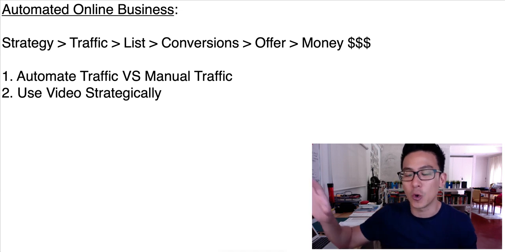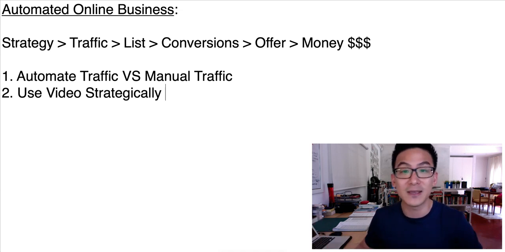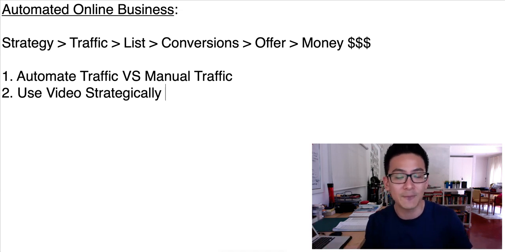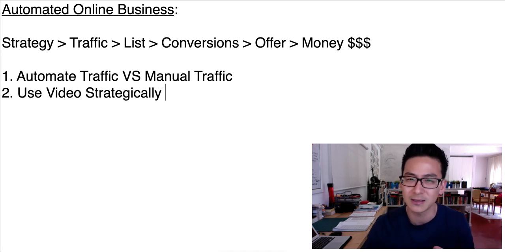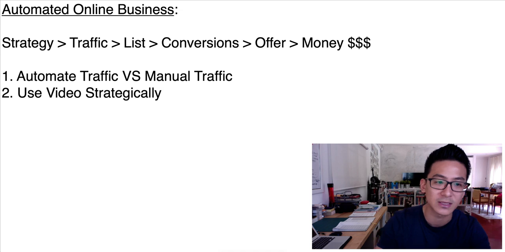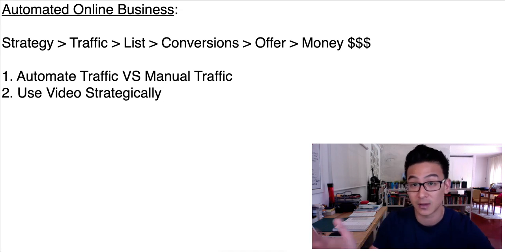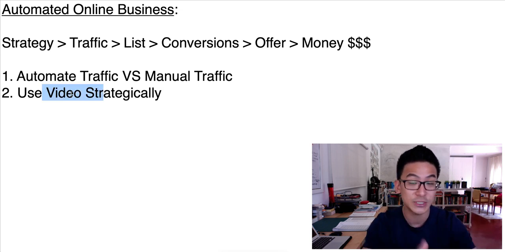So it's not about going out there and using some replicated system, because if you're using a replicated system, so are hundreds of thousands of other internet marketers. They're using that same system, right? And if they're using the same system, your conversions are going to suffer. Does that make sense? Okay? So you must not use other people's stuff. You must use your own stuff, build your own things. Very easy if you know how to do it, if you have a step-by-step, right? And you need to use and leverage video strategically in your business.